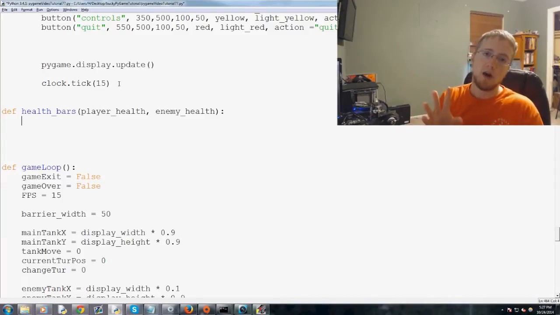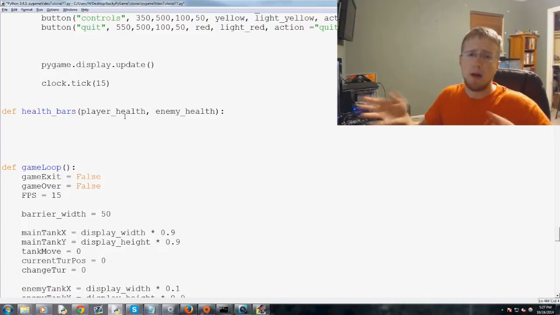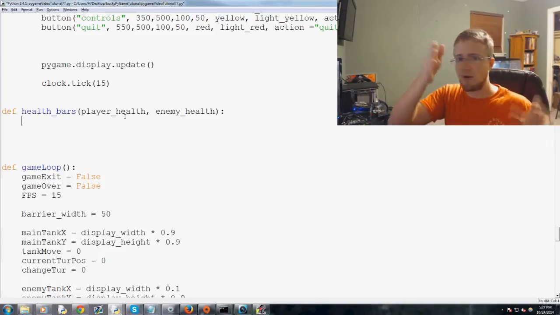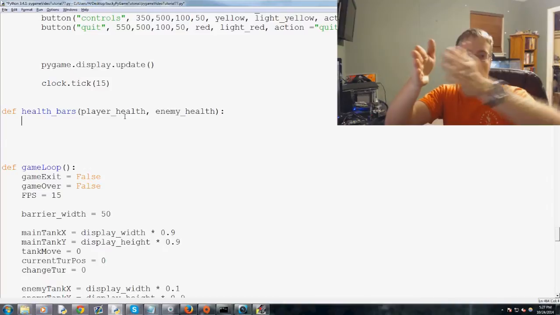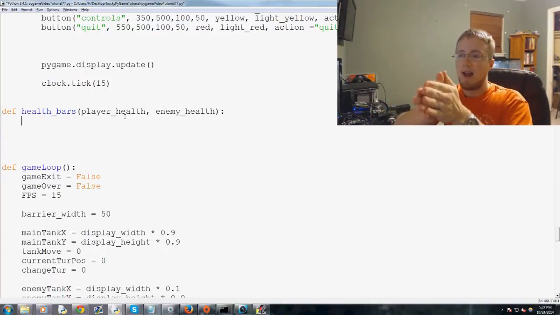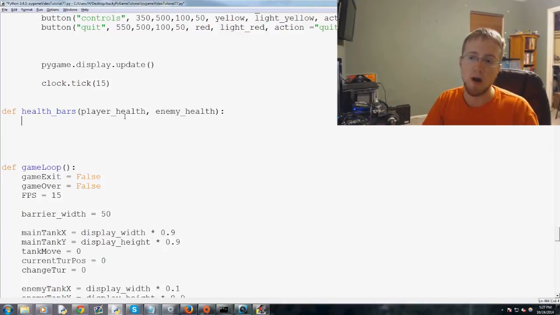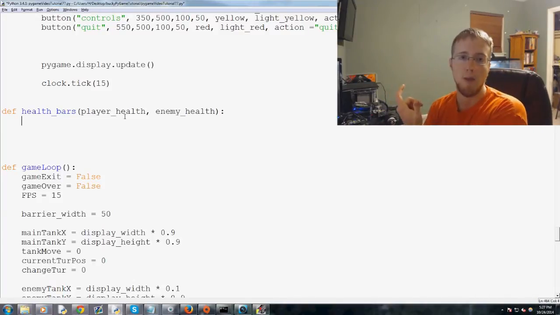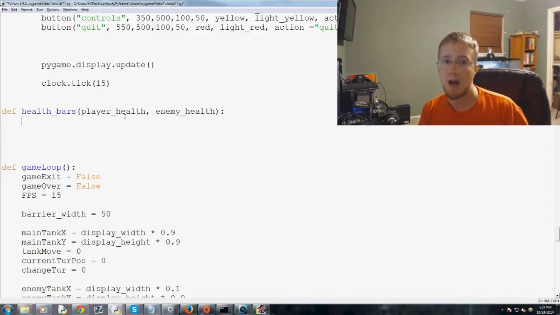The idea is to have enemy health from 1 to 100. Generally a health bar goes left to right, and goes down like this on my screen. Max health is 100, so our little bar at max health will be 100 pixels wide. If the user has 88 health, it'll be 88 pixels wide, and so on.